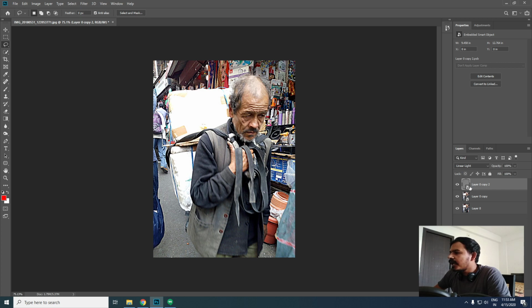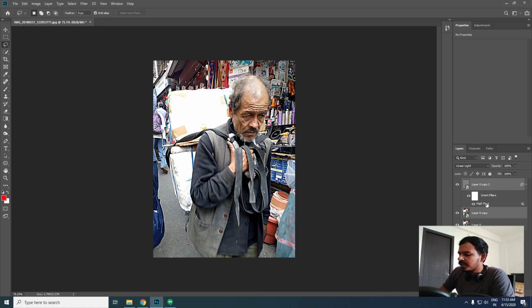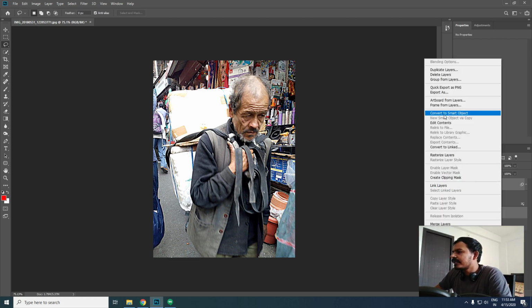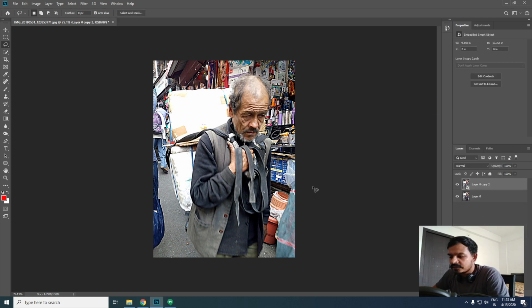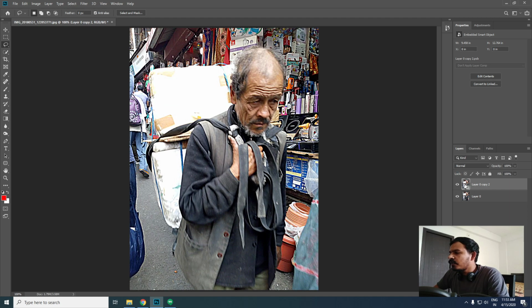I'm trying to apply the field blur on this layer. This is wrong. This won't work. You have to ensure that the bottom layer is also clubbed along, so you have to select both of them, and then right click and then choose Convert to Smart Object. It's good that I made this mistake, otherwise you guys would have kept on wondering what went wrong. So now we have this smart object.